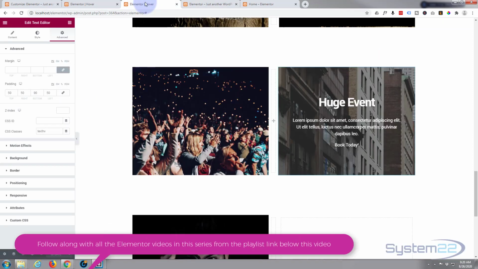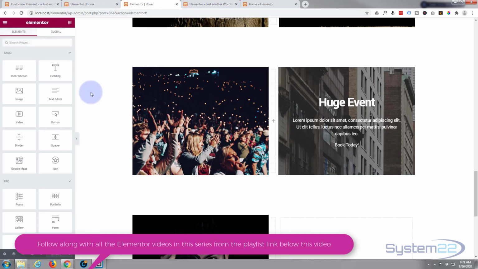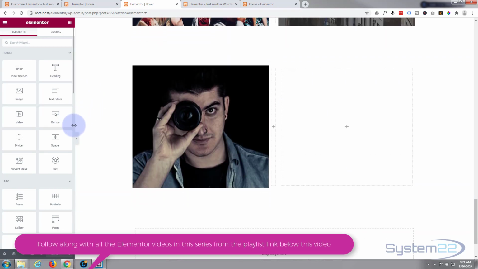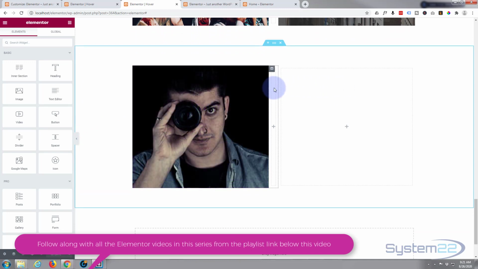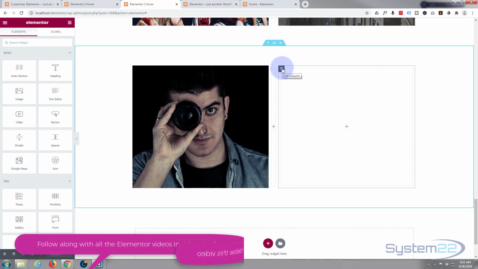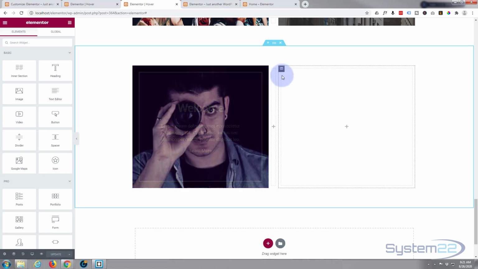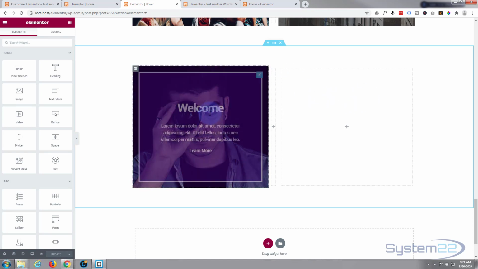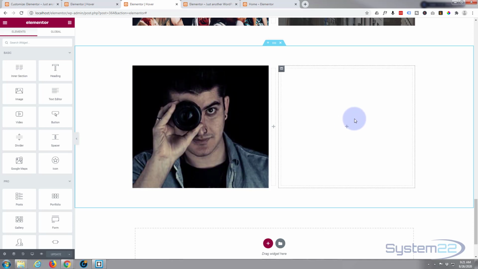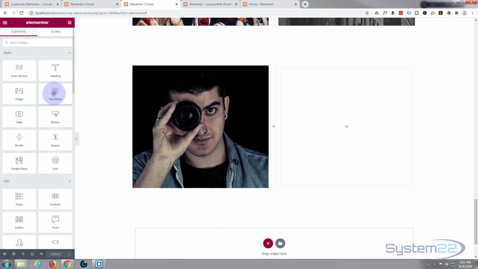I've got the page open here already. And what we've got here is three columns. I'm just using a center one as a separator, and our column background, dark little icon there, has the image in it. And when we hover over it, we've got a text module inside here for our text and border. So let's put the text module in first. I'm just using a text editor module right here. Just drag it over and release.